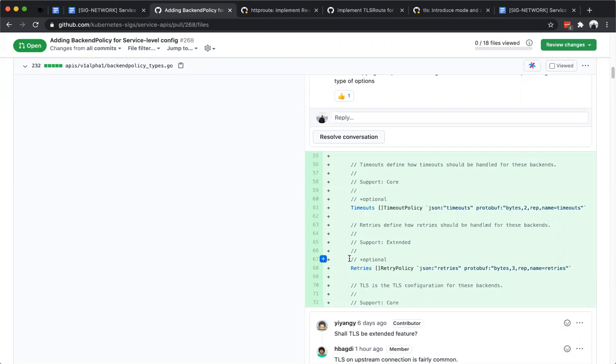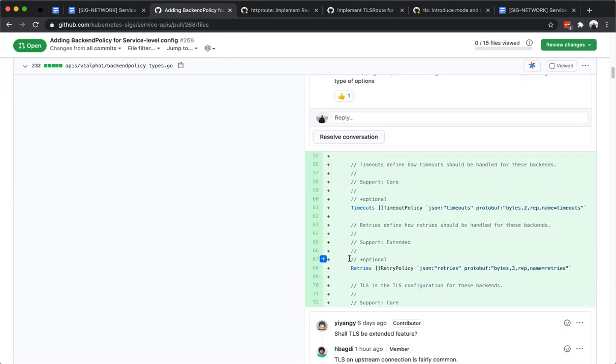And retry policy also feels like something that is pretty vague. I've done a survey of a lot of different implementations, HAProxy, Nginx, Envoy, etc., as far as what you can configure for retries. And there's a lot of variation here. So part of my hesitancy to adding it here is not necessarily that it doesn't belong here forever. It's maybe not core. Well, no, I shouldn't say maybe not core. It's maybe not important enough to get into V1 Alpha 1.